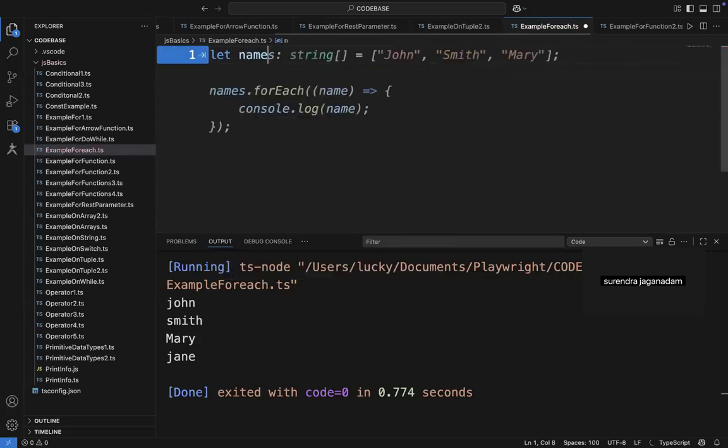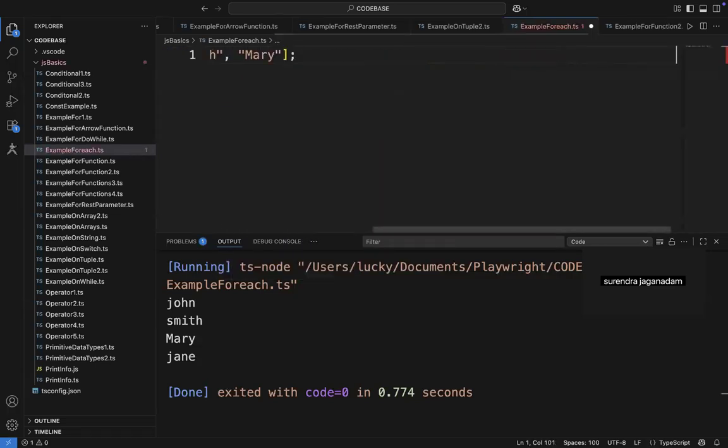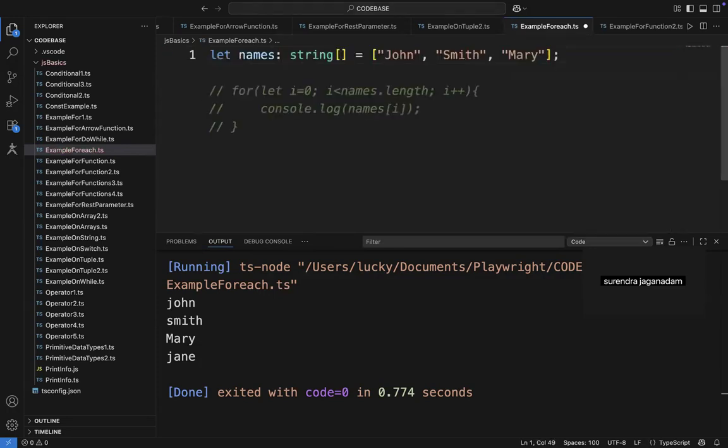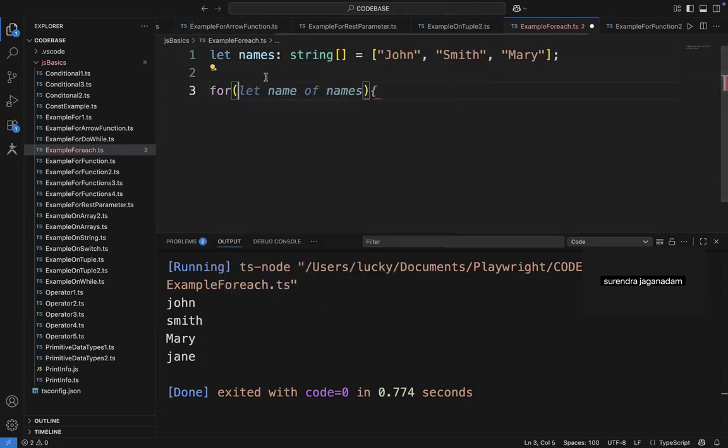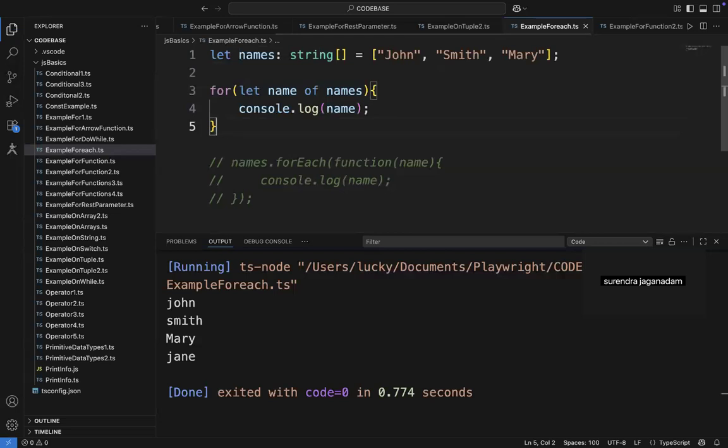So here, let names of strings, and I'm accepting my suggestion here. And here, for, see, here let name of names. The meaning is from the names, whatever values are there, multiple values, pick individual values and store it in a single name and simply console.log.